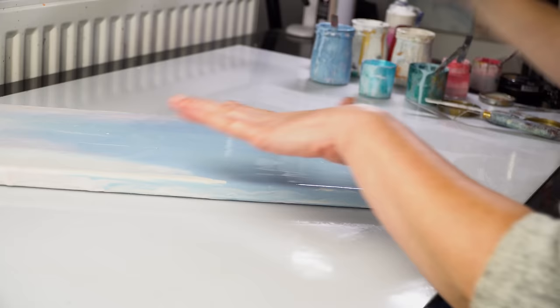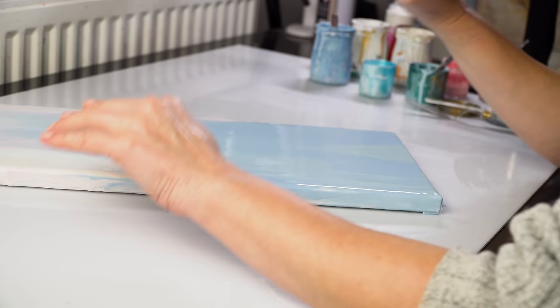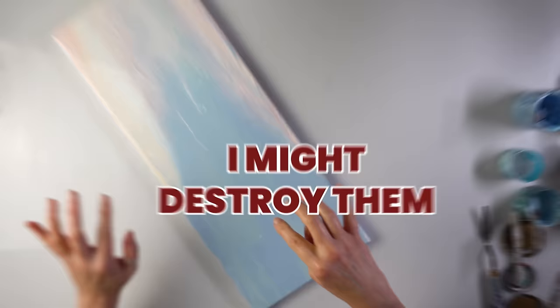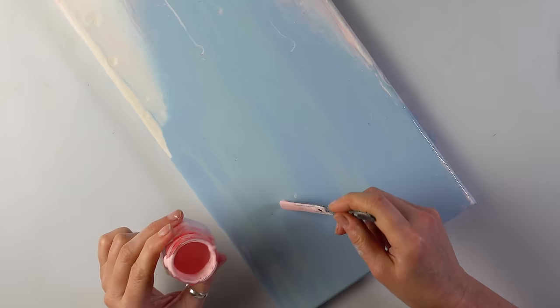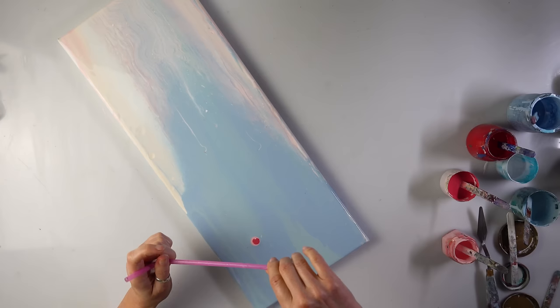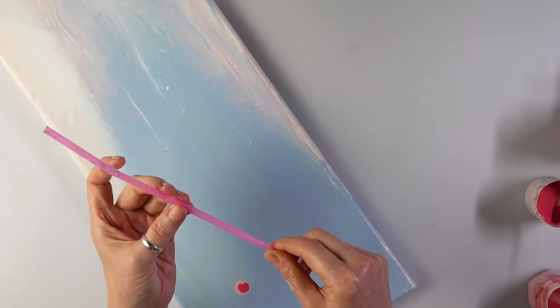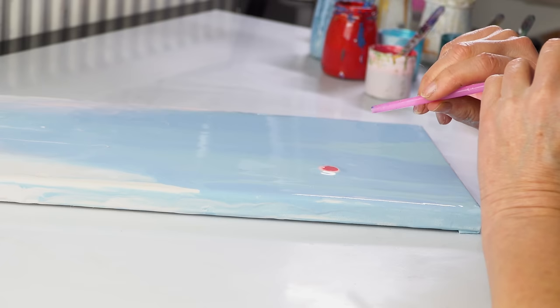Oh, those colors are seriously, seriously pretty, and I am concerned I might destroy them if I add the red. I really don't want to spoil it. I'll scrub them up, maybe a little bit of this. I do have silicone straws, I do have metal ones, but I also have one I cleaned recently, but it's roughly 3 years old, so I don't throw them away. I clean them. Let's try.